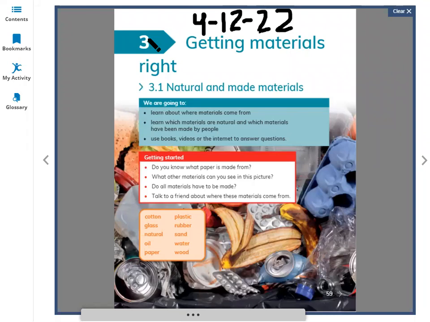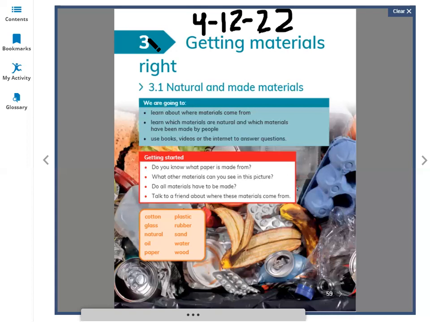These are natural things. Made materials are those that are made with the help of humans, like table and chair. Who made table and chair? People made them. Man made paper, table and chair. What about birds and cats? Birds and cats are natural. They are made from nature. Allah made those. So in this lesson, we are going to make a difference between natural and made materials.